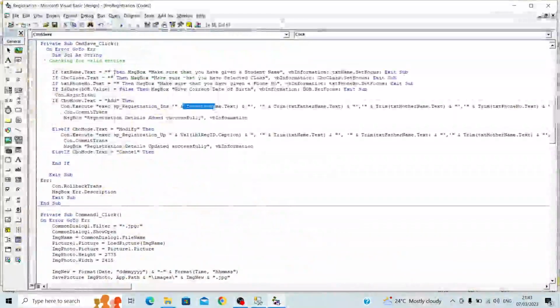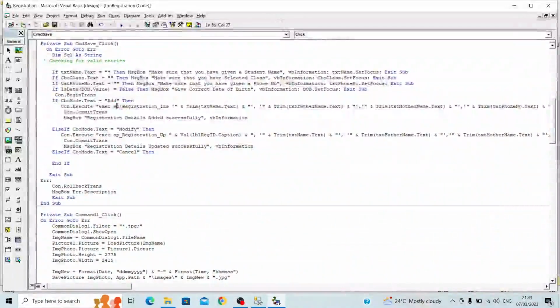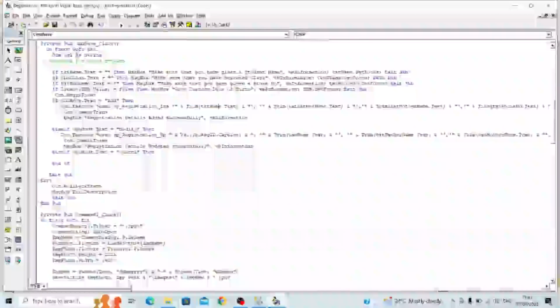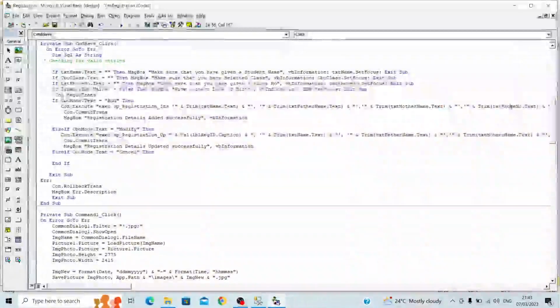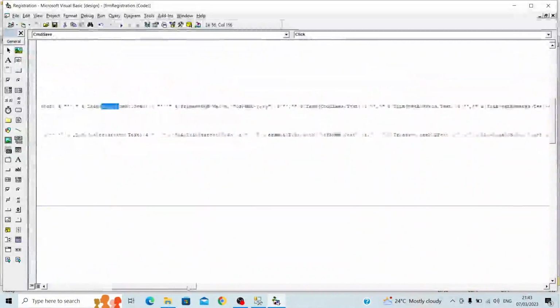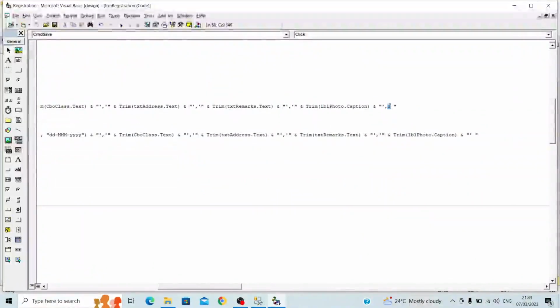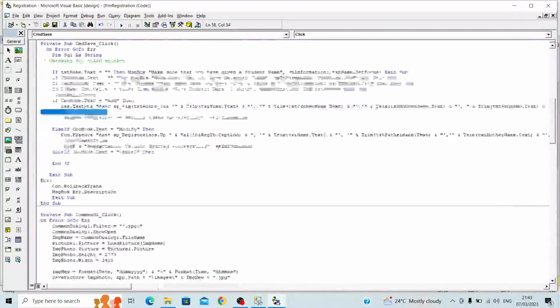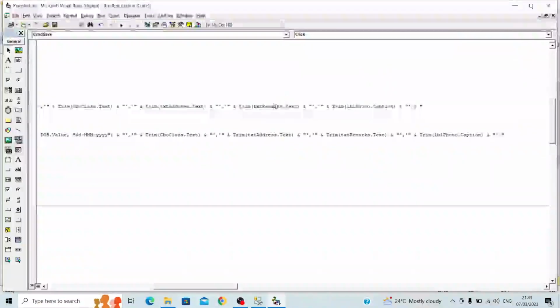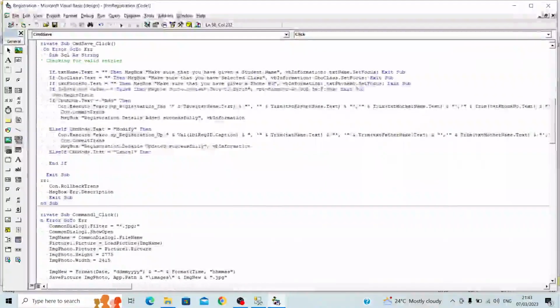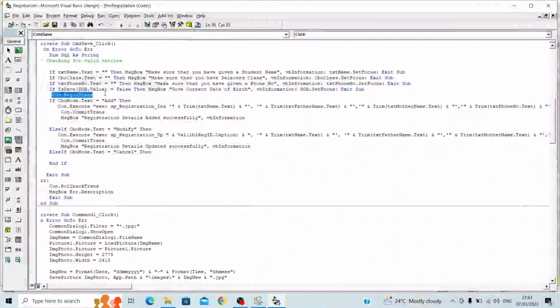We are passing those values here, calling the function to execute the procedure name, then the parameters. The first parameter, second parameter, third parameter, and fourth parameter, like that. The last parameter is the student year ID, that is 1, and this is the photo name, then remarks, address, class, etc. So it will insert a new record after executing, and before that we are beginning the transaction.